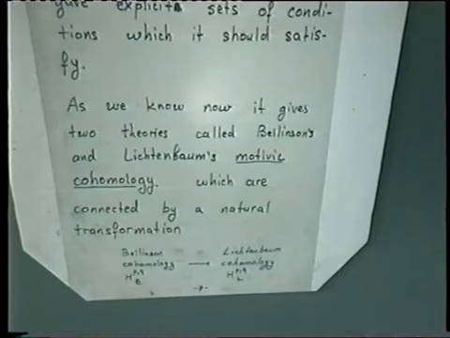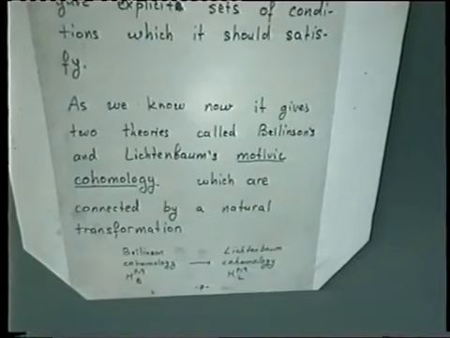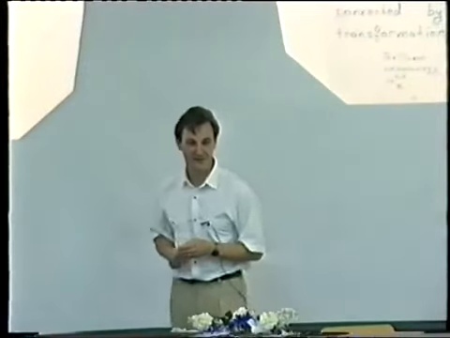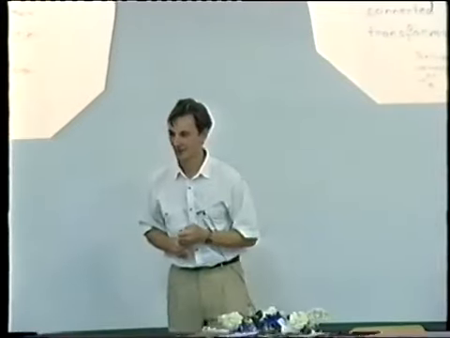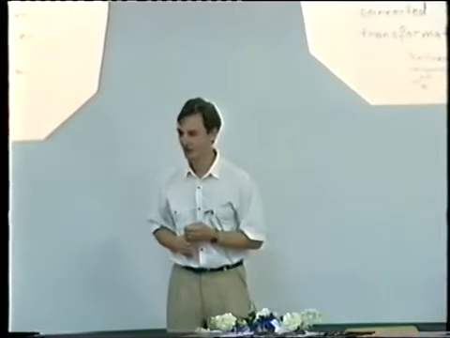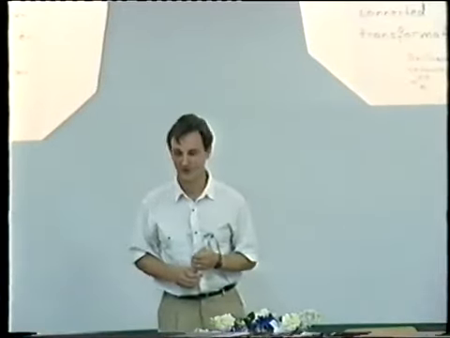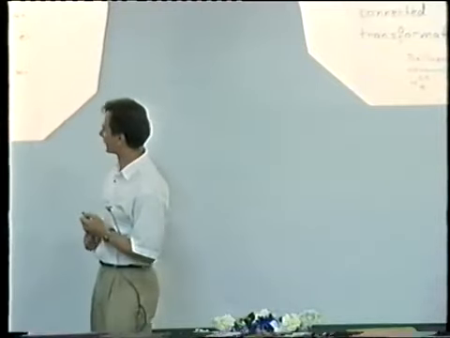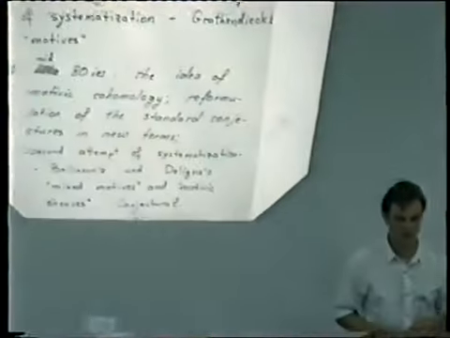Parallel to this, there was a second attempt at systematization. Namely, there was the idea of mixed motives, which was a more or less direct extension of Grothendieck's idea of motives. But then there was also the idea of motivic sheaves, which, as far as I understand, again belongs to Beilinson, which was completely new as far as the systematization of these ideas goes. So as of today, this approach remains conjectural.